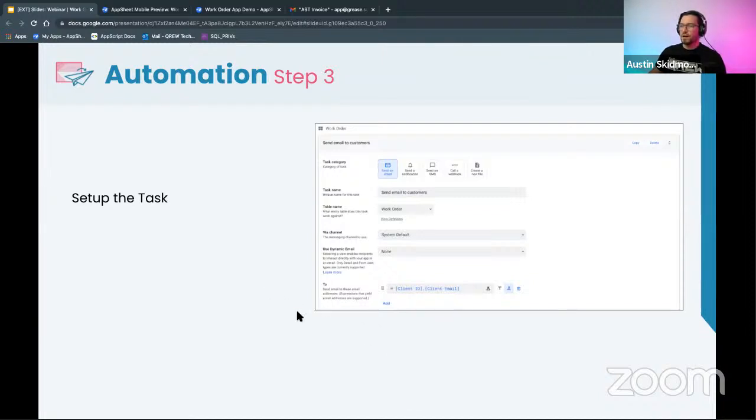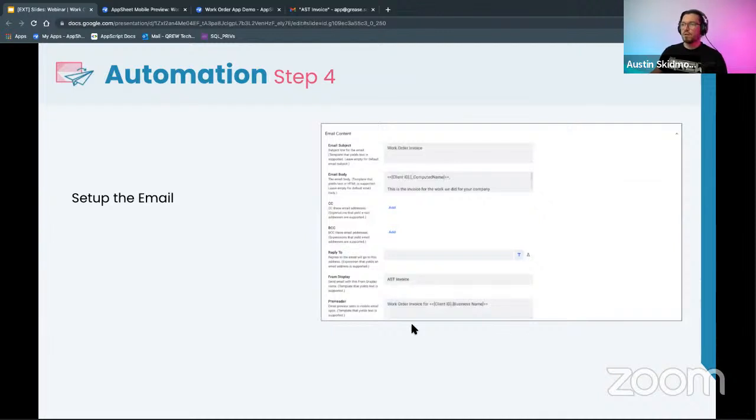Okay, next, this To column is who the email is going to be sent to. Remember our column structure: we set up the client ID in the work order table. This little dot right here is telling AppSheet, I want you to go into the client table and grab the client email, so it can send the email to the client. Otherwise it would just see this client ID as a number or a unique ID. So this allows us to go into the client table and get that client email address. All right, that looks good.